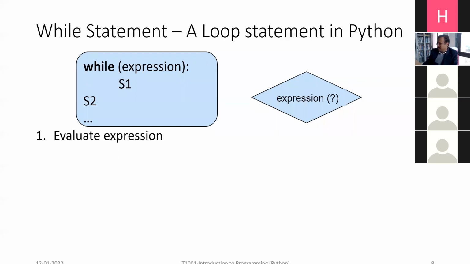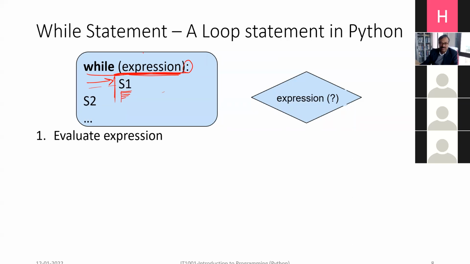So the while statement that we have already seen, right? What it is going to be, we have that expression. This is the general form of this statement, which will start with while, and then there will be an expression followed by a colon, and then we will have some indentation, some space, so that all the statements that you write after this indentation form the body of this while loop.